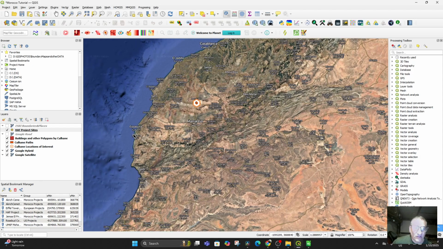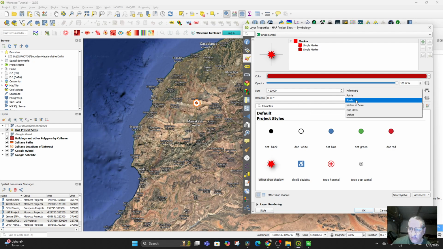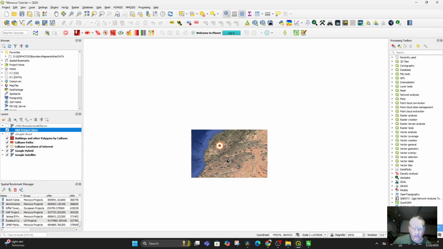So to find the sites, we're going to double click on that and go to our effect, drop shadow marker, that's really easy to see, and we're going to make it also pretty big so it's easy to see. So let me go for 10 pixels in here if I can get the number lock to work. All right, and apply it, and still it doesn't show up.